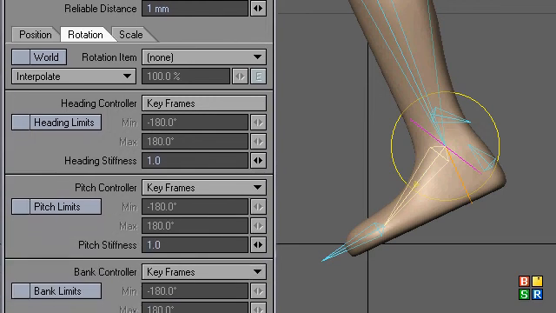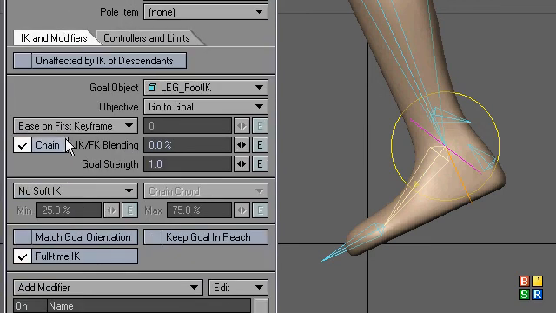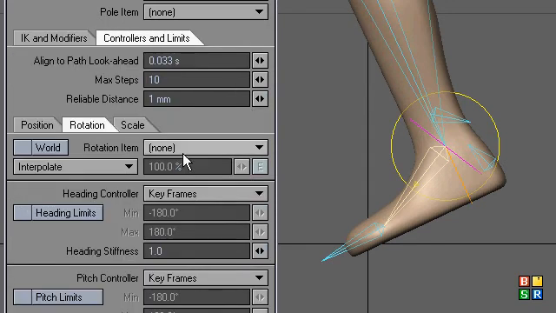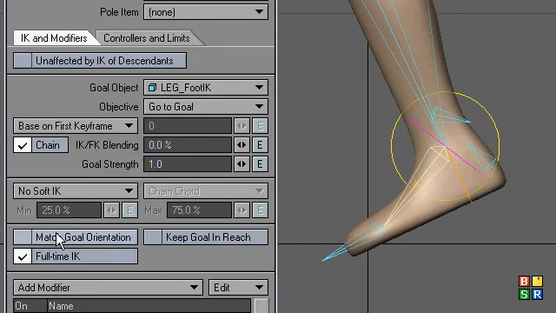Okay, I'm going to be using, well, let me back up here. This is the old way of doing things right here, match goal orientation. But I don't use it anymore because it's been supplemented by the new IK tools, rotation item, and same as item. So don't use this anymore. This is just here for compatibility as far as I know. And the reason why you don't want to use it is because expressions and plugins and anything will not be able to see the changes this affects. This is always last in line to be calculated.